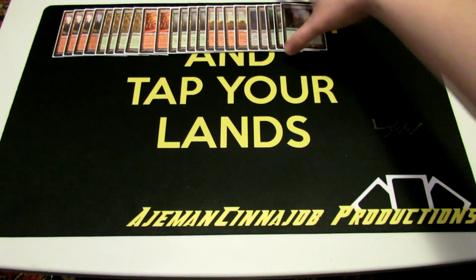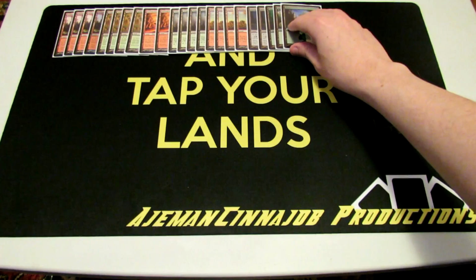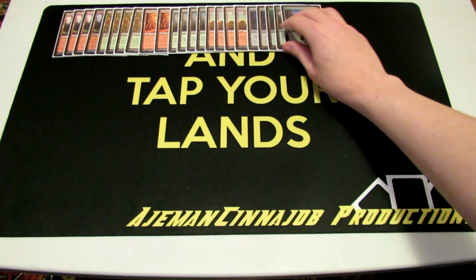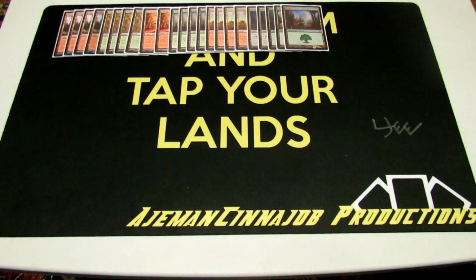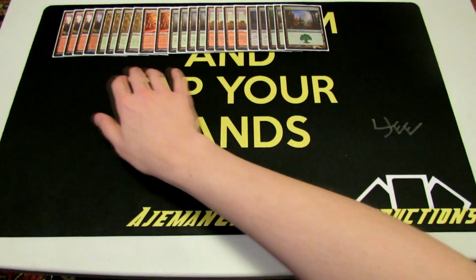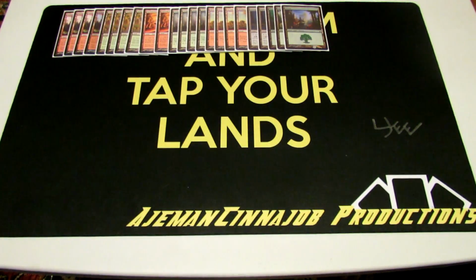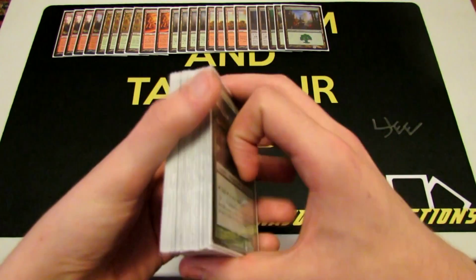We don't need a whole lot of red and white, and we also do have fixing for white with Avacyn's Pilgrim and also Farseek to search for all of the shocklands that we need appropriately. So now we are going to jump into the creatures and everything else.